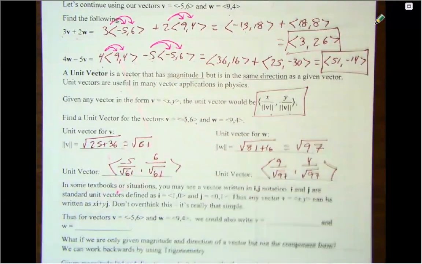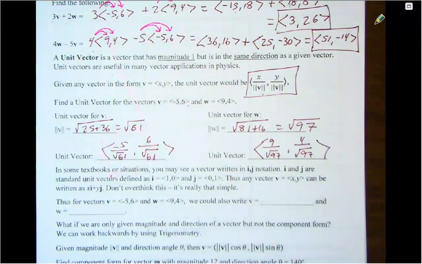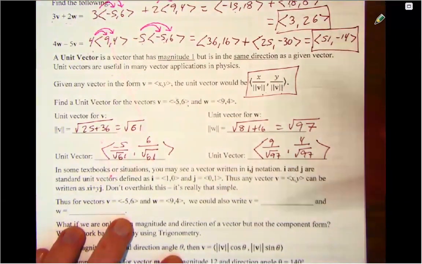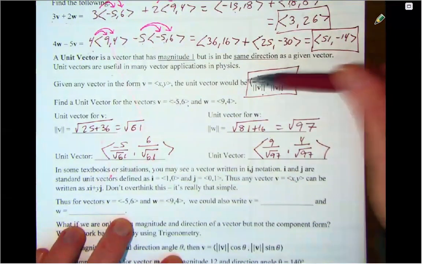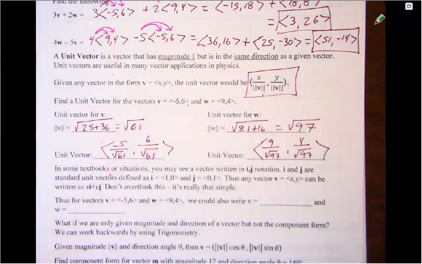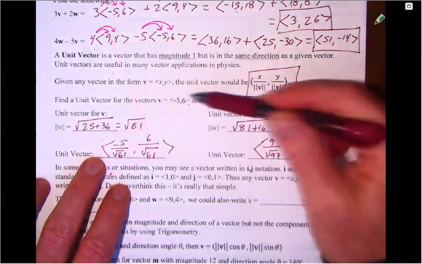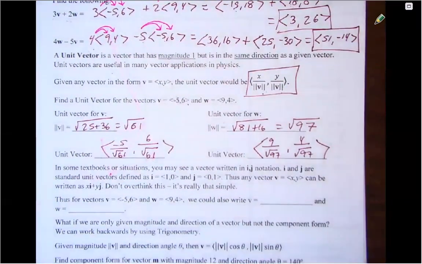That's why I'm putting these extra pieces on these same notes, because there's not much to talk about. All you have to remember is that the unit vector is just the vector divided by the magnitude. That's all it is. No tricks. It's always the same sign, whether it's negative or whatever. Everything's the same, just the components divided by the magnitude.